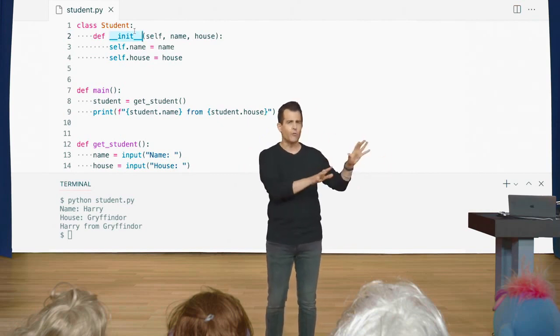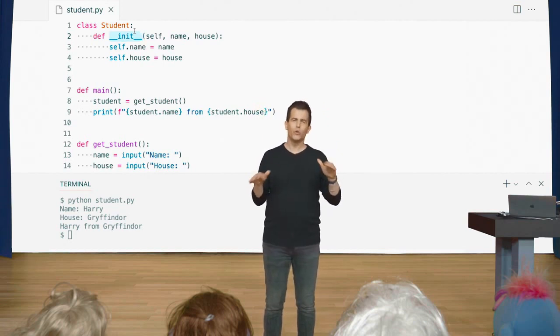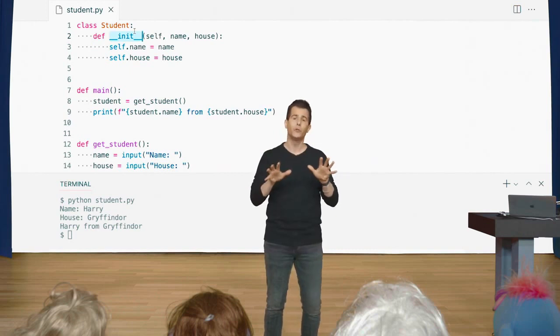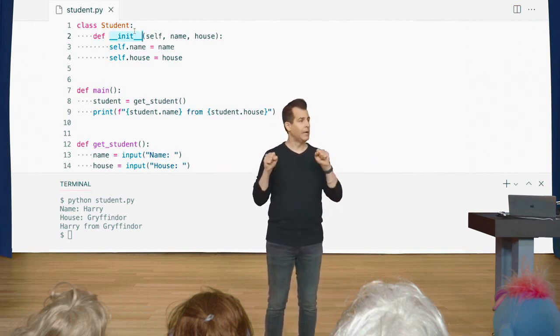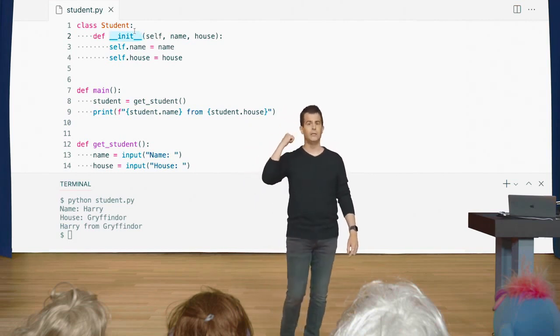Now, in this case, I don't think that really solves a problem because I'm trying to implement a student, singular, so it doesn't really make sense to have multiple first names, maybe a nickname, maybe a last name, so we could add those too, but I don't think we need multiple names per se, and in this case, multiple houses. But absolutely, you could do that using some of our familiar building blocks like lists.